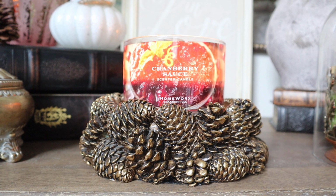And I remember when I saw him putting the cranberry sauce on top of the turkey, I was like, what the hell is this? But then I tried it and I was like, oh my God, this is one of the most delicious things that I've ever had. I just fell in love with it. And so my mom did too.